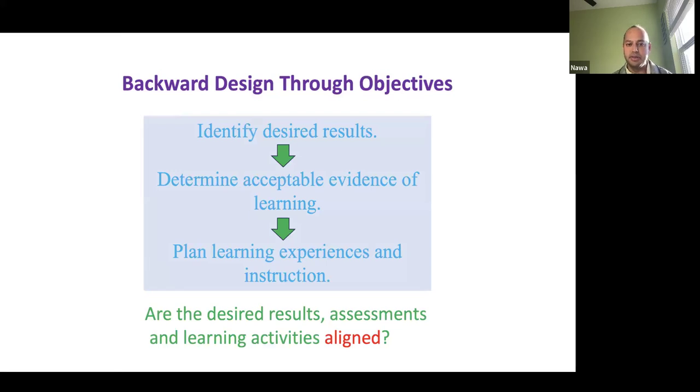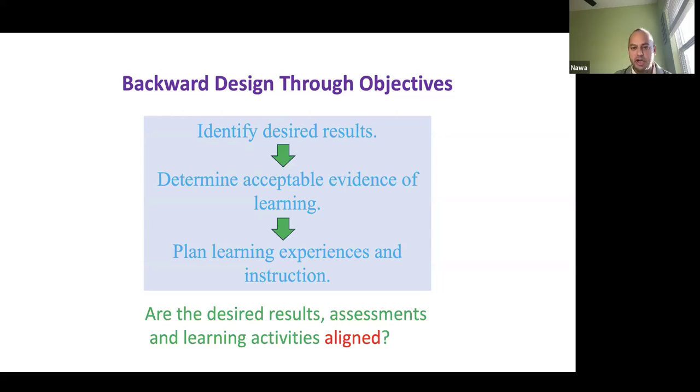Now, if we want to make it a little bit simpler, this is how the backward design will work. There are really three steps, and the fourth step is to ask a question. The first step, identify the desired results, meaning what do you want them to learn from the class? Then determine the acceptable evidence of the learning, meaning what is your criteria of assessment? For example, when do you think that the students have a reasonable learning from the class? Let's say we set 70 as a passing grade. If out of 100 students are having 70 or more, I will accept that as acceptable evidence for learning. And then I'll plan the learning experiences.